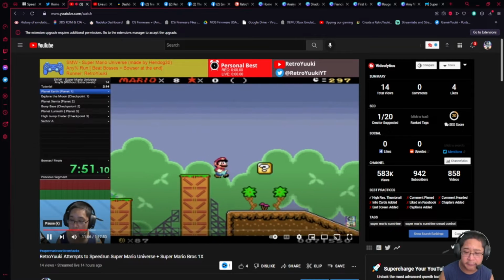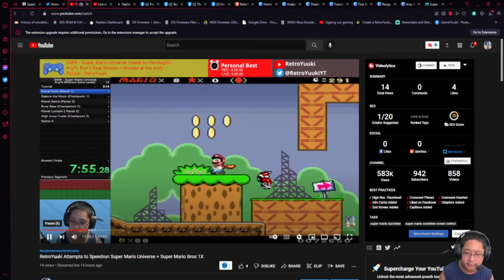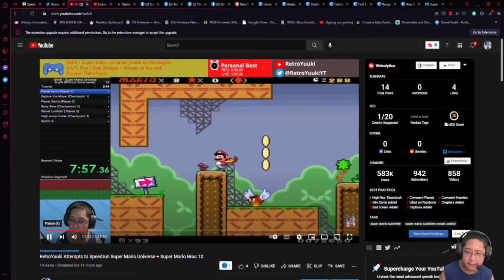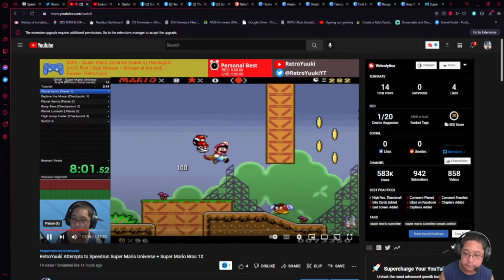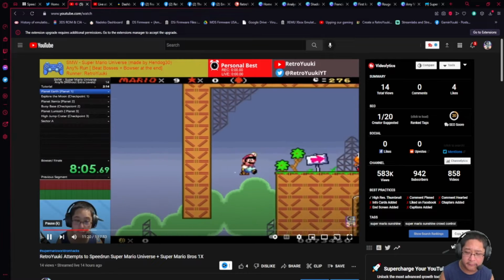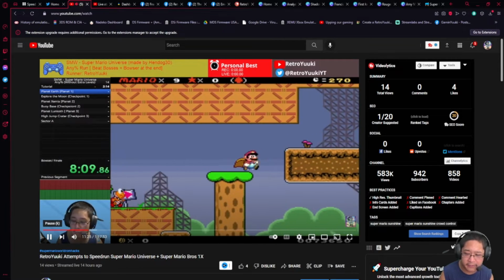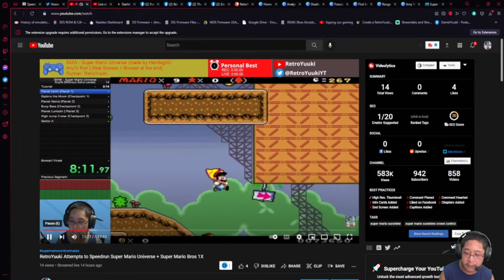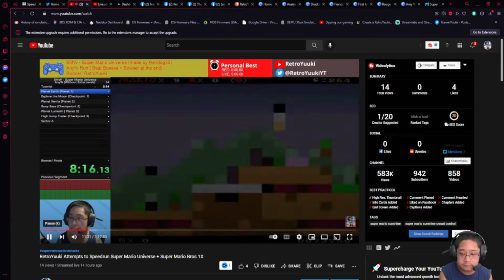So this is a level that introduces a new mechanic, where you have to clear the enemies in a room before moving on, and you're gonna see that in a moment. Now you're not supposed to carry a Goomba while wall jumping. That's what you cannot do. I lose about 2 seconds from that. 5 seconds. That was good.